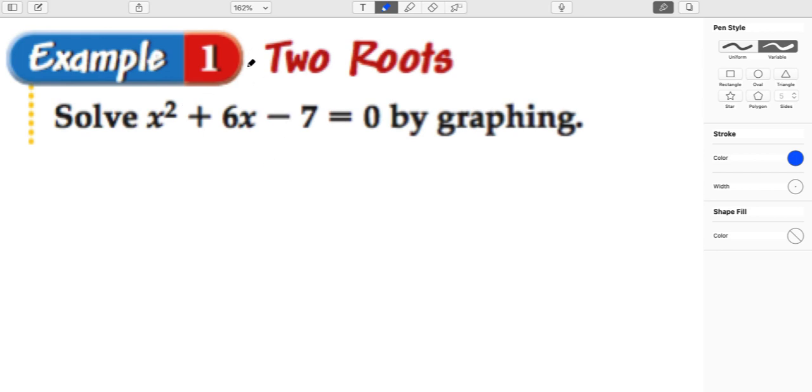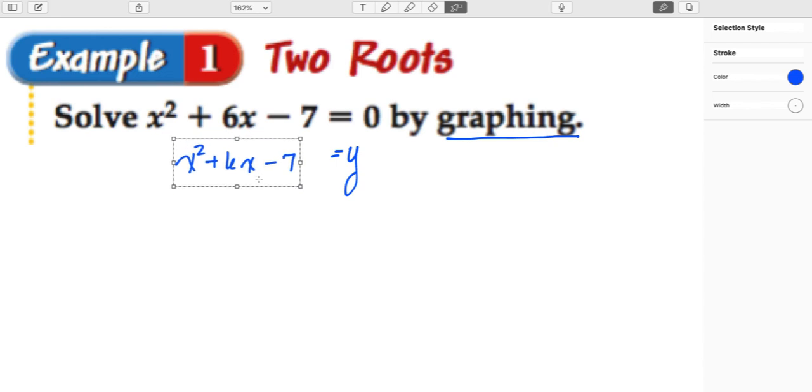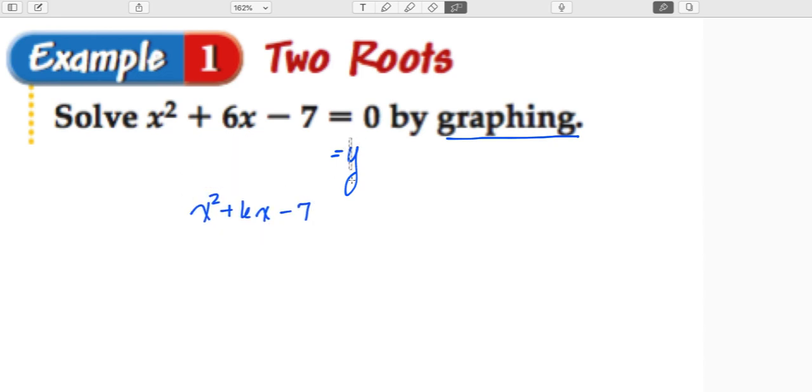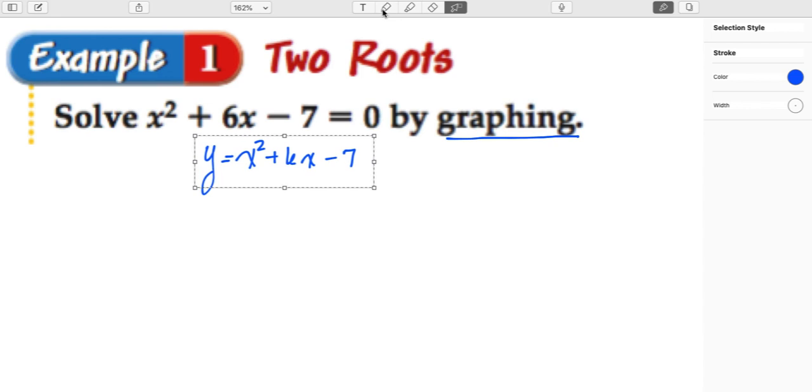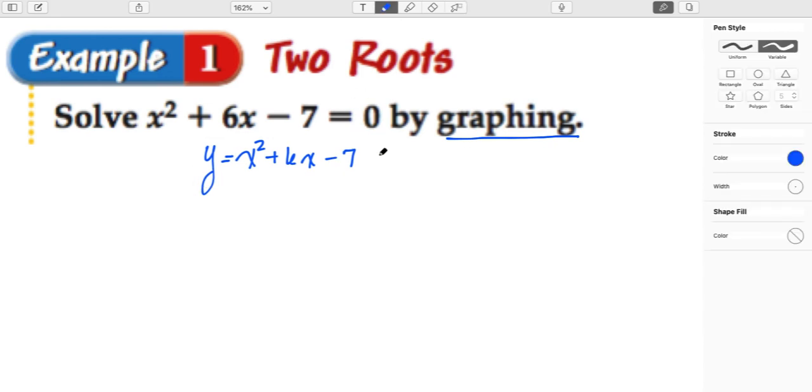And so how do we get these roots? What we have to do first of all, in order to solve this by graphing, is to graph the related quadratic function. So y will replace 0, and we'll have x squared plus 6x minus 7. So this is what we're graphing. And if you don't like the way this is, which a lot of students don't, we can just move things about so that instead, x squared plus 6x minus 7 is equal to y. Same thing. Basically, all we did was let the y replace the 0.